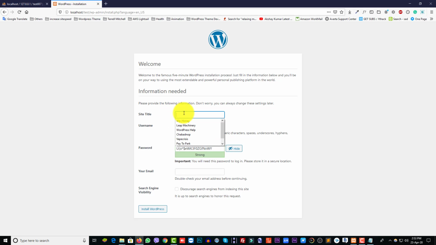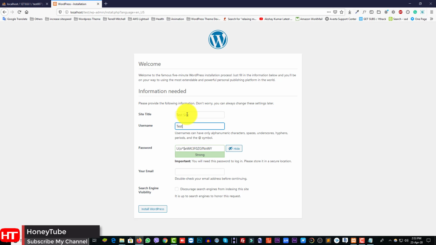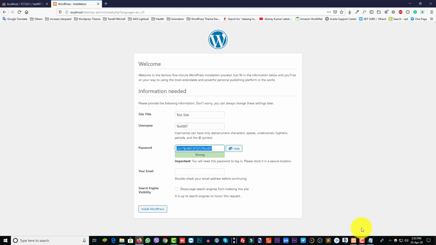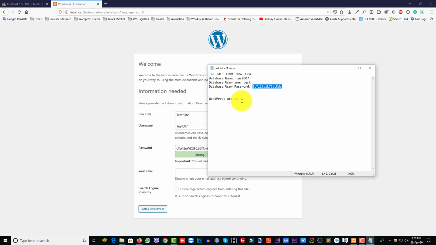It needs a site title. I put test site. Username test007 and copy this password, and we need to save those username and password under WordPress access.